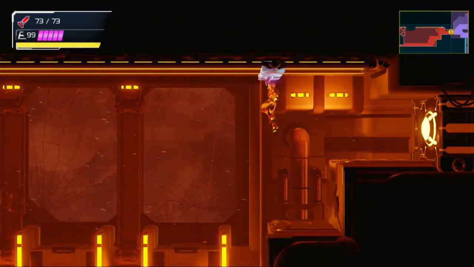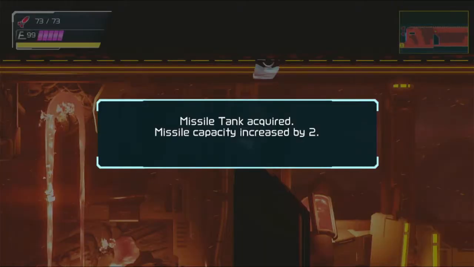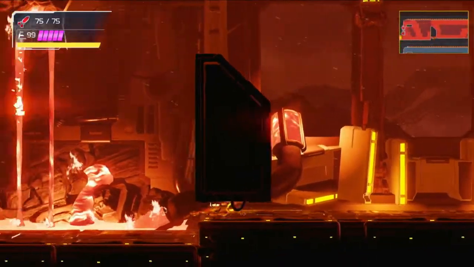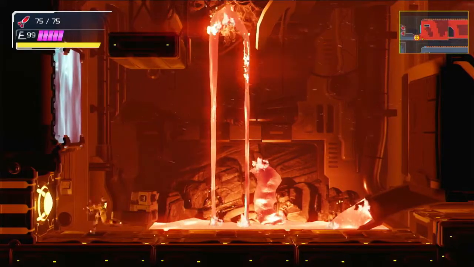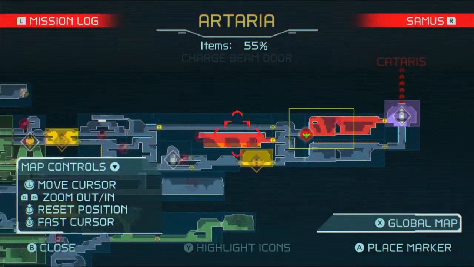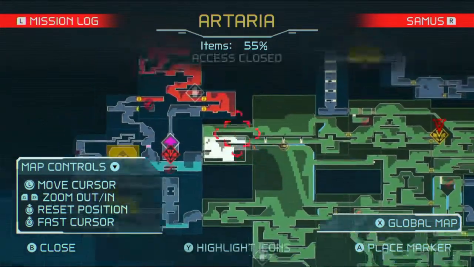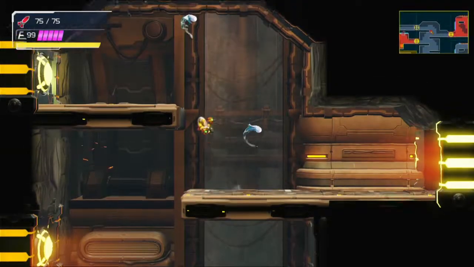And it works quite nicely for me. Drop. Grab that missile tank. I think that's everything up here that I needed to get, so let's head back to the teleporter. What's the other mark on my map? I have two marks on my map, apparently. In this direction. Oh, that one up there. Let me remove that. Okay.